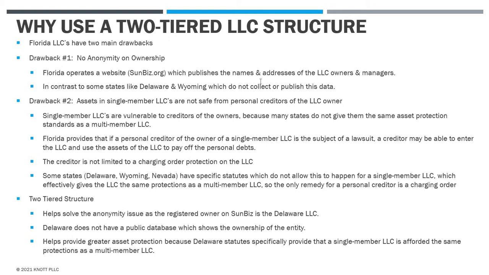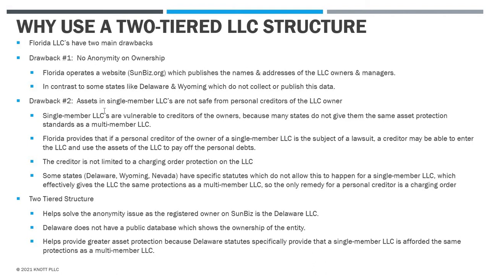That's in contrast to some states like Delaware. In Delaware, when you set up an LLC, you don't have to give them any ownership information. You just file the articles of organization, and that's it. Delaware doesn't have a public database where you can search entities and see who the owners are. So that's the first issue with a Florida LLC.